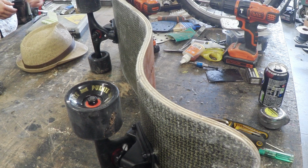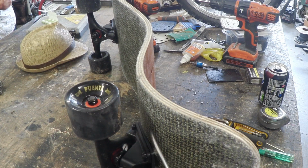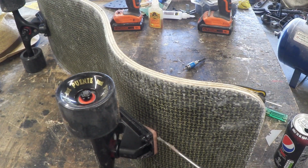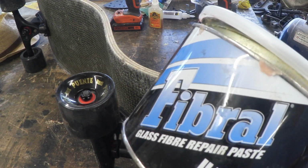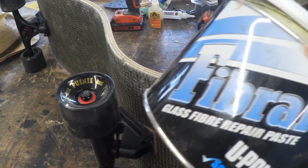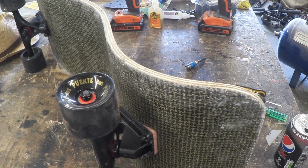So this is the problem right here. We've put that truck on and we put it on the curve, and of course it doesn't go on there, so that's going to be a problem. It's not that much of a problem actually. Just mix up some fiberglass paste and ram it in there and let it set. When it's set, you get this nice fillet. Now the stuff I'm using is this actually. It's a fibreglass repair paste, a U-Pol product. Mix it with a bit of hardener, ram it in there, and we've got ourselves a fillet.